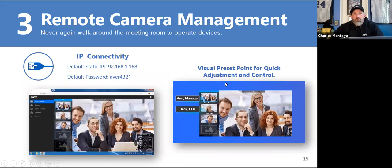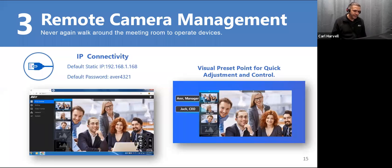Great. So the next part, remote camera management. Carl, you want to talk about that? I know you talked about PTZ for a little bit, but you want to go into a little bit more detail? Yeah, one of the big things we're doing around here is enabling enterprises to lower their administrative overhead. With that, we have come out with something called Easy Manager. It's an on-premise software that you could load up and essentially crawl out to your network and manage all of our cameras that have IP connectivity, or that have the PTZ app with the IP client on it. That way you would be able to not only manage the endpoints from a control standpoint, to remotely set presets and recall presets, but also do remote management in the sense of firmware updates and overall health of the cameras connected to the network.